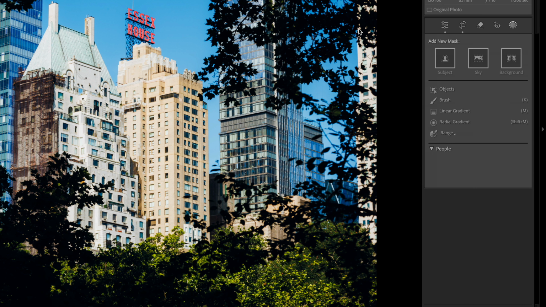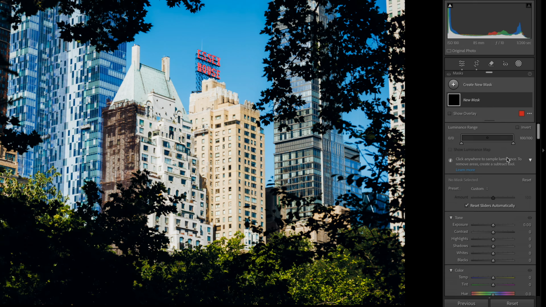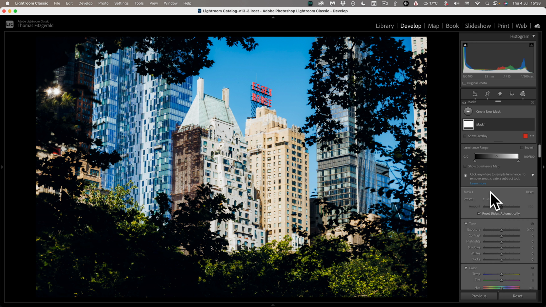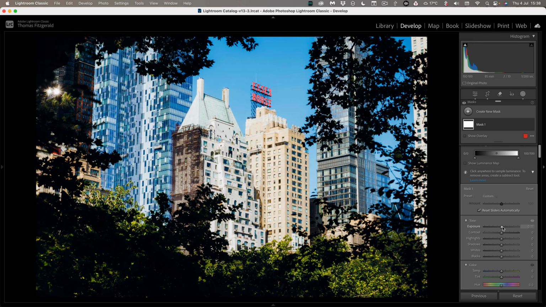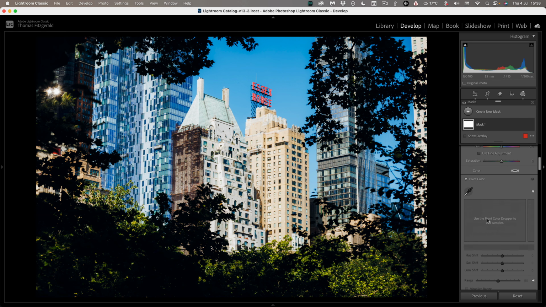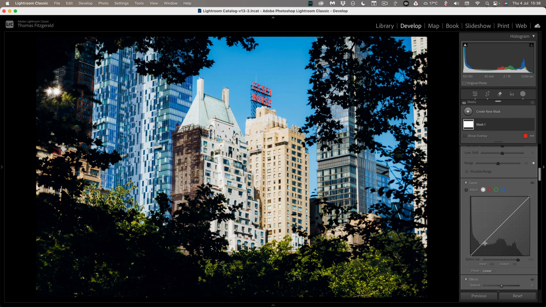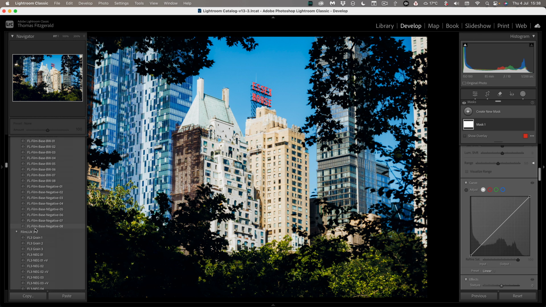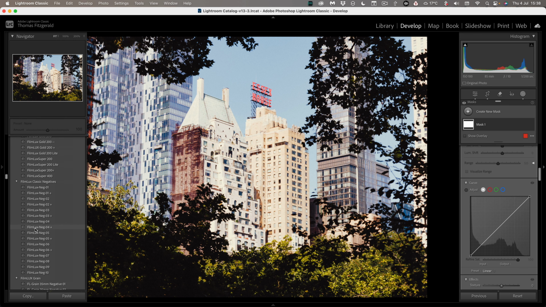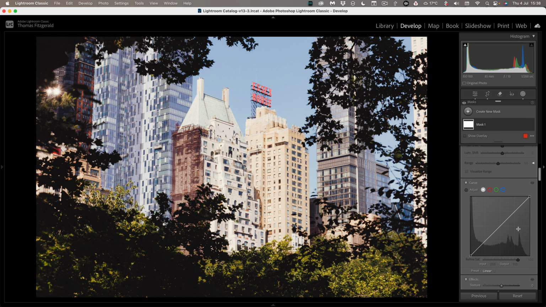So let me start by creating, we'll use a luminance range, right? So basically this is the entire image effectively. And if we say just expose, you can see we're affecting the whole image. Now, if you want to get the curve onto this, it's not immediately obvious how you do it. So if you have, say, a preset, for example, that has curves, and let me just scroll down to the one that I got this from. You can see if I was to apply one of these, again, it's going to apply to the base layer. It's not going to apply to the curve of your mask. So how do you get it onto the curve in a mask?